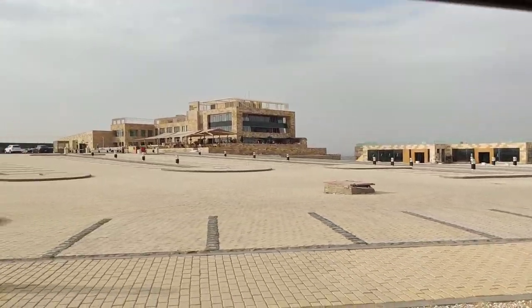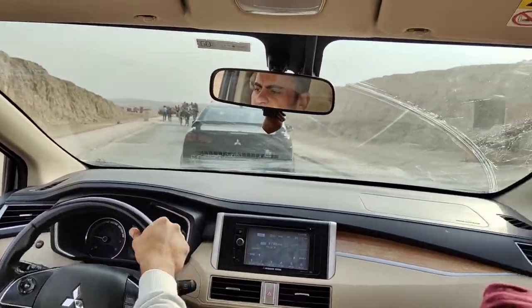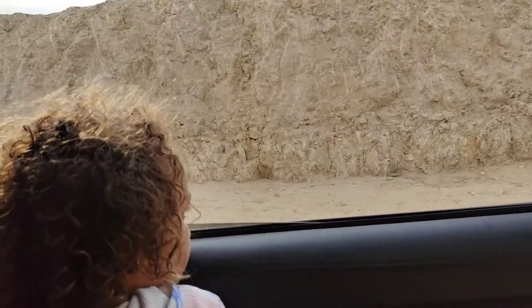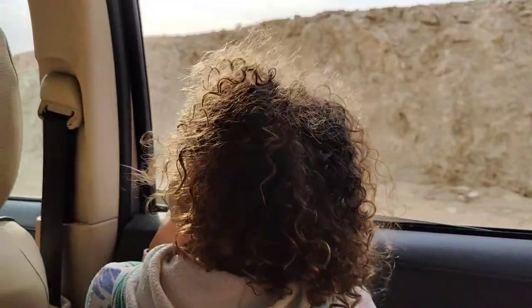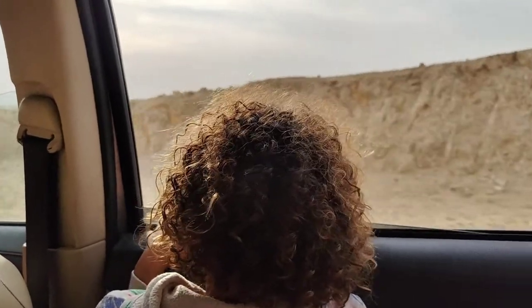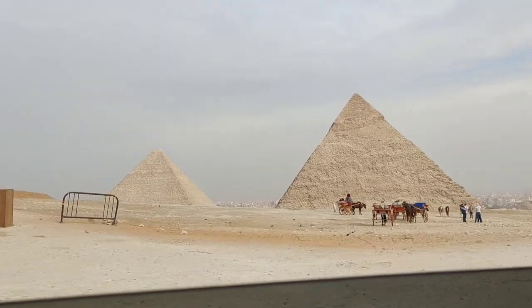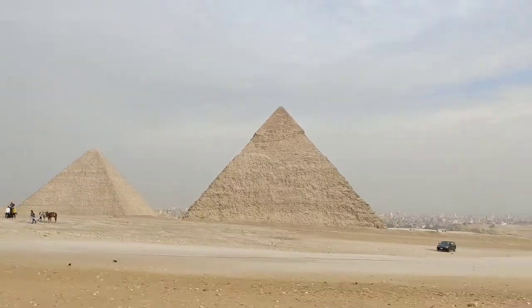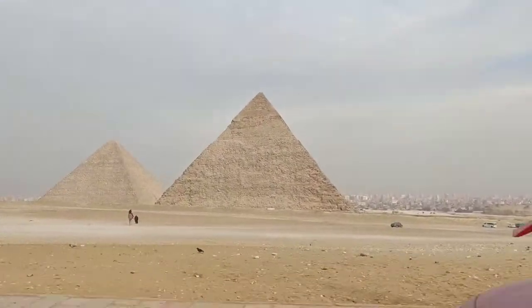The plans for transportation around the Giza plateau are going to change drastically. Mohammed was explaining that they're going to have something like a cable car up in the air, running from the Giza pyramids down to the Grand Egyptian Museum. Then they will have electric buses to take people around. So not only will there not be horses, carriages, and camels, but there also won't be private vehicles going everywhere. I think that would be really wonderful for the experience of the pyramids.